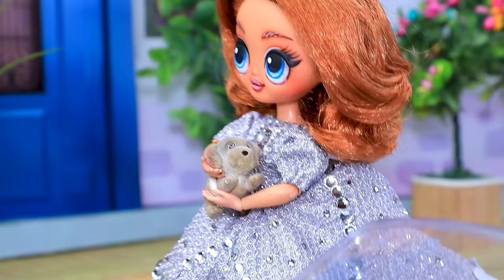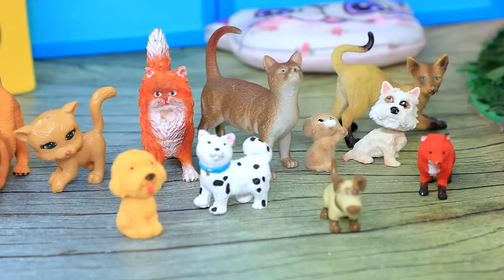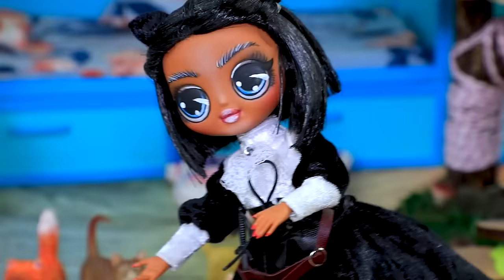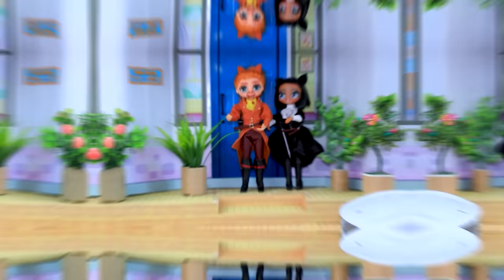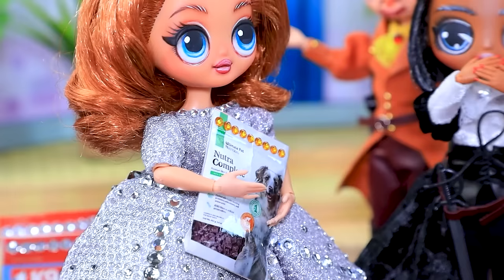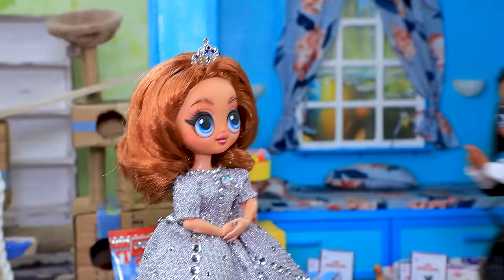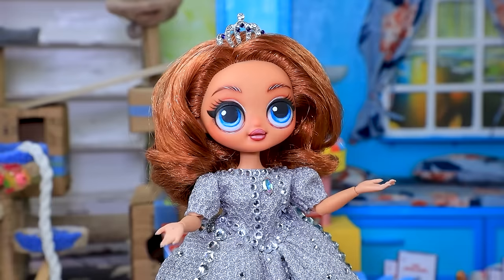Sophia drives up to the shelter. I'm here. This shelter is run by Puss in Boots and Kitty Soft Paws. We're out of food — animals are upset. I want to leave this dog with you. Will you take care of her? We'd love to, but we're out of food. There are so many hungry animals. No problem — I'll take care of this. Hello, pet shop — a lot of elite food immediately. Helicopter arrived. A lot of the best food. Wow, our animals are saved. Thanks — we'll take this to the shelter. Happy animals started eating. You are so kind, miss. Here's more money for small expenses. Kindness is priceless.